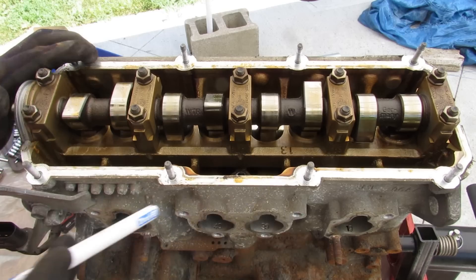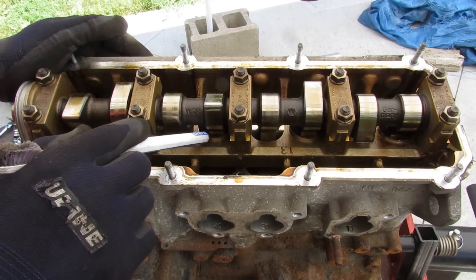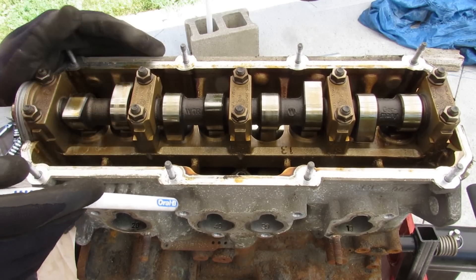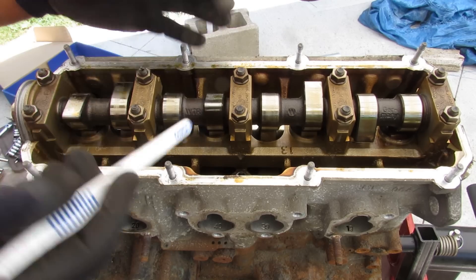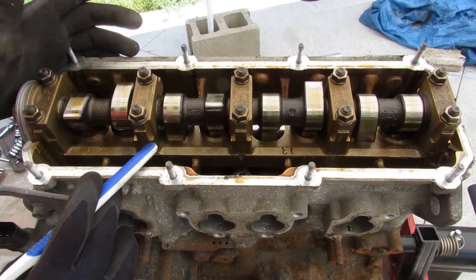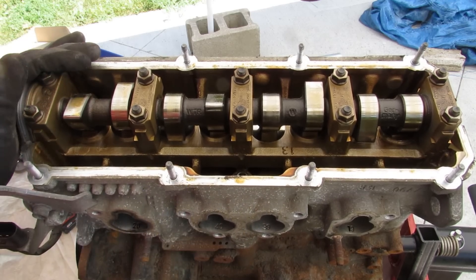Underneath the valve cover of this simple 2-liter Volkswagen engine, you can see things are very straightforward. You have simple camshaft profiles that touch on the buckets — there are no rocker arms. It's a single overhead camshaft with no exhaust or intake separation, which means it runs a 2-valve-per-cylinder design. Each cylinder only has one exhaust valve and one intake valve. I really hope that the simplicity of this design attests to the longevity of this engine — it doesn't even have variable valve timing. This is simpler than those old Corolla engines.